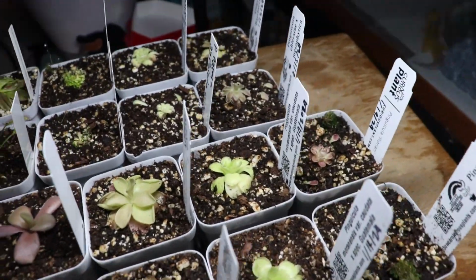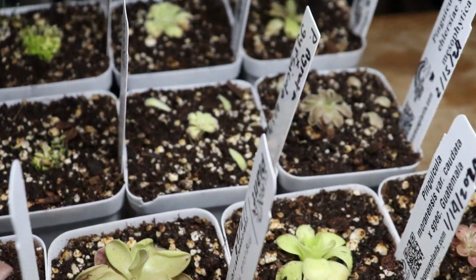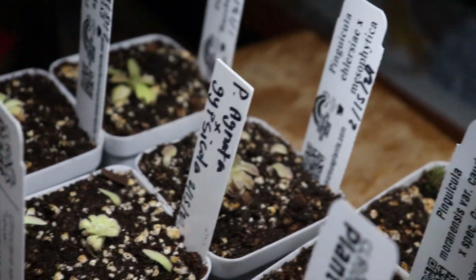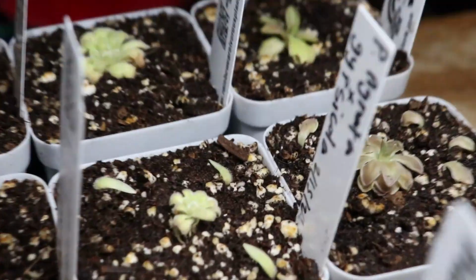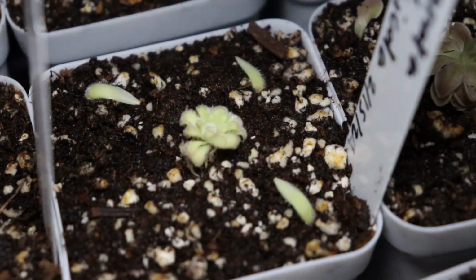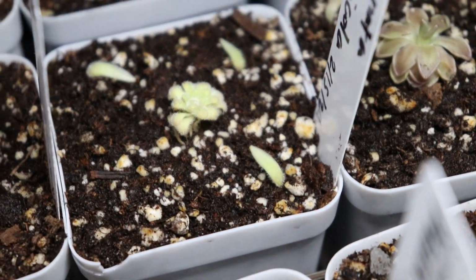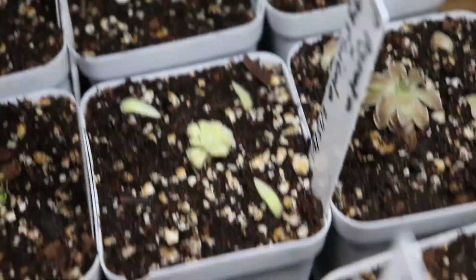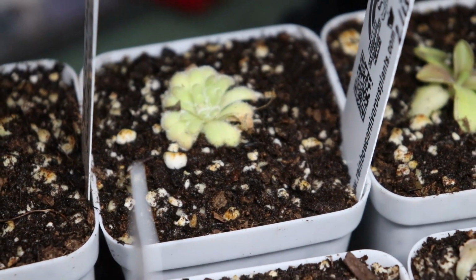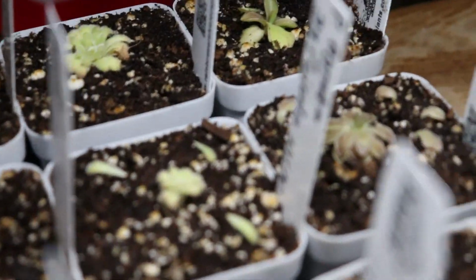So I also forgot to show you guys my other Pinguiculas that I got. This is Agnata Gypsicola. When it grows, it's going to shoot out a weird bunny-ear type of leaf, and it's going to grow into something super long. But this is also the Agnata Gypsicola. It's kind of small right now, but it's going to grow into a decent size in the future.